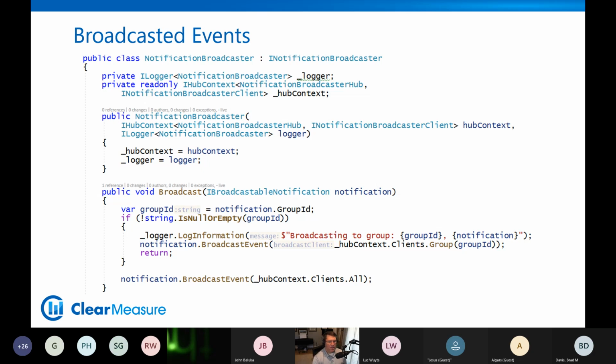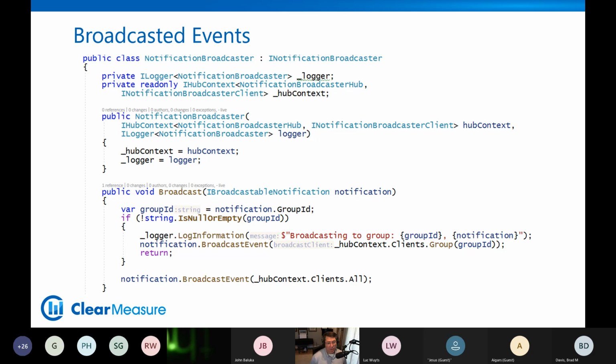Notification.Broadcast event, and we're going to send it to a particular group. You can do your grouping however you want. You start out with global grouping. For an auction, it was important that all the events got sent for the people who are looking at the same auction. Because obviously, if there's a car auction on the West Coast, they don't need events from a car auction that's happening on the East Coast. It's a totally different event. The prices are not even going to matter. Okay, so that's what the groups are for, and you can use whatever you want for the group ID. It's totally up to you.